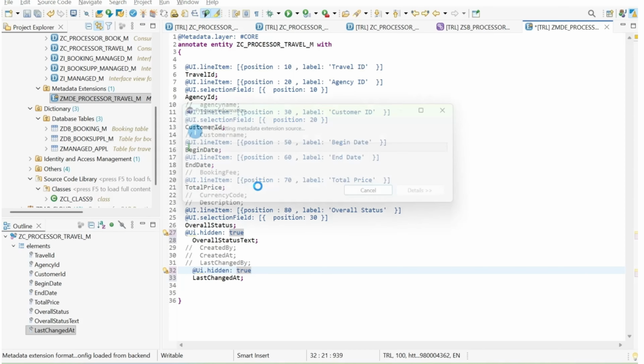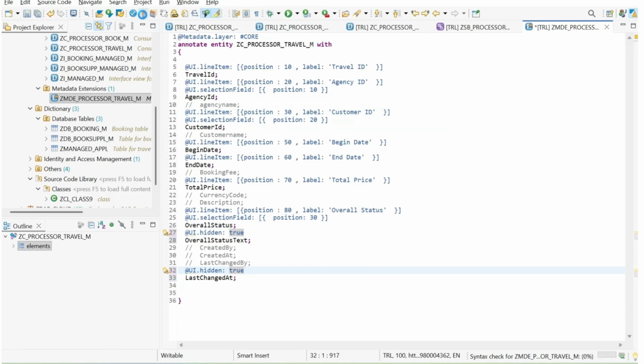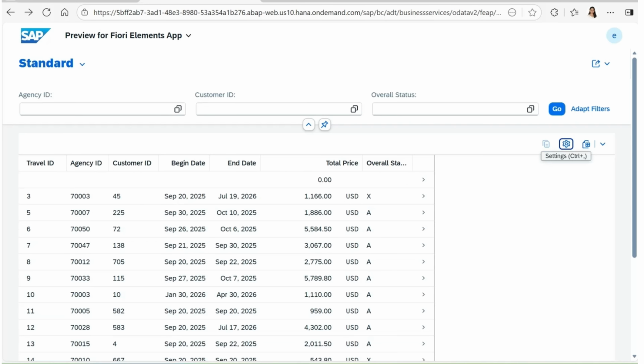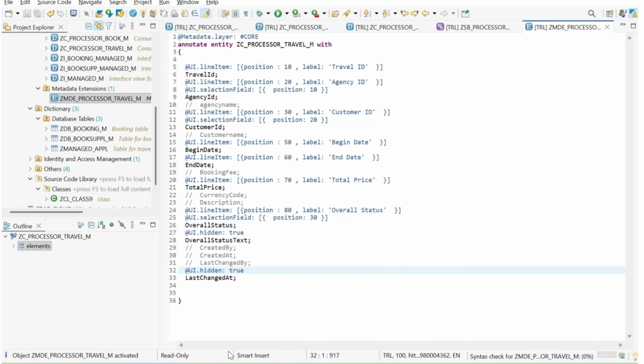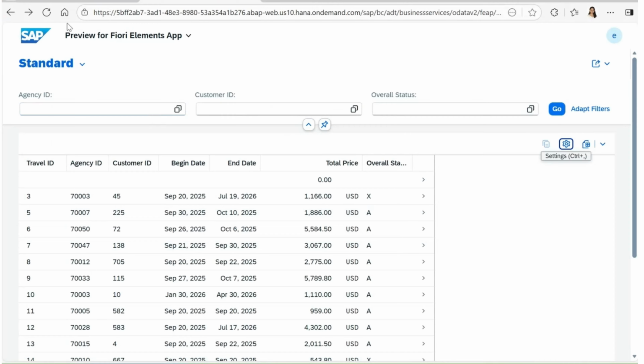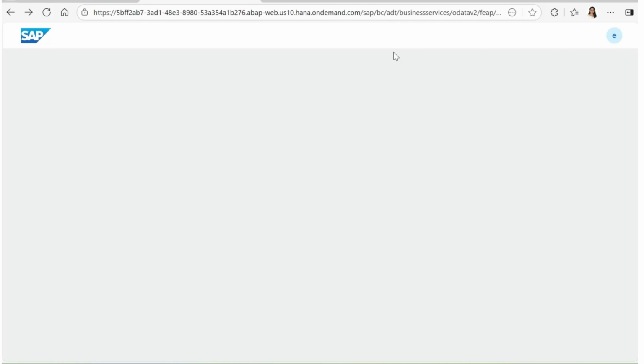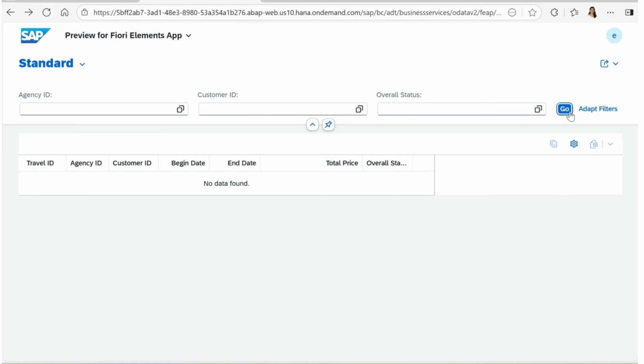Now we have added this annotation, and I will activate the metadata extension and refresh the application once. Okay, MDE got activated. Now refresh the application. Click on go.